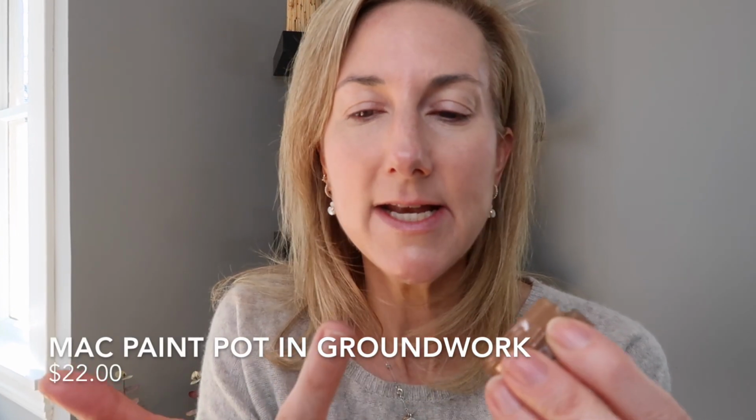Next, for eyes, I'm doing a really simple eye look. I'm actually going to be using a MAC paint pot in Groundwork, and this is going to be laid down on my lid as a base, and then I'm going to use Nude Dip. But Tom Ford did come out with something similar like this, and I had heard they were actually awesome, but they were basically glorified paint pots. So I did not pick any of those guys up.